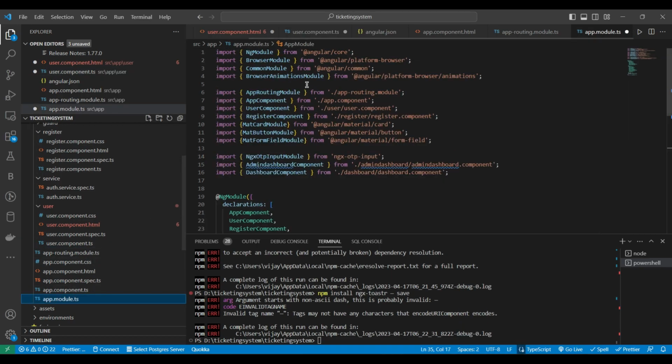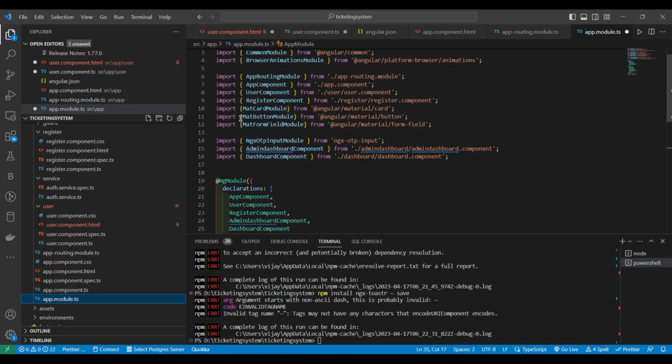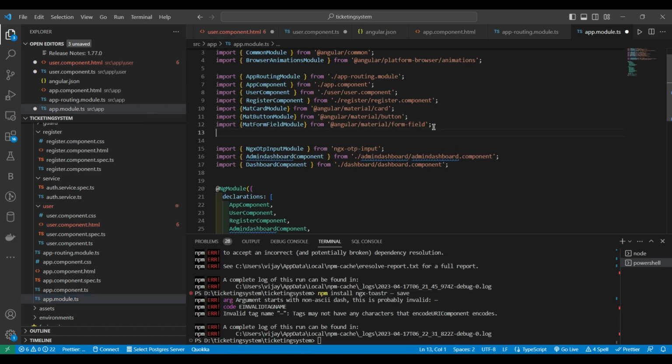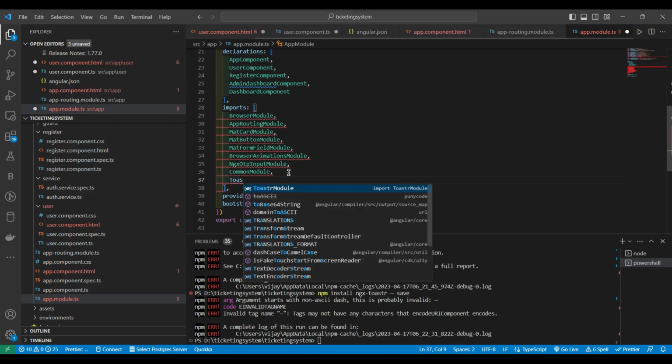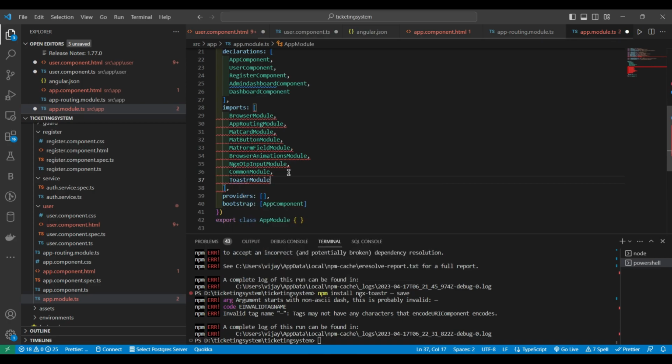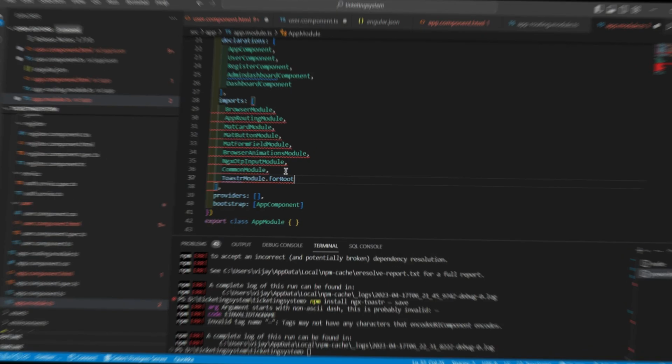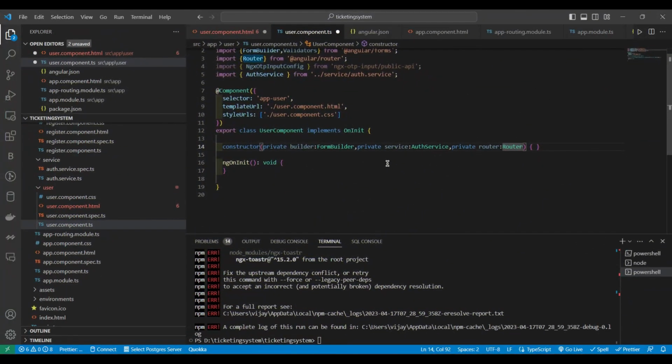So in app.module.ts, import this line as well, and under imports you have to give ToasterModule.forRoot(). You have to give this line. Quickly set up this first page at least. Toaster I have removed as of now.